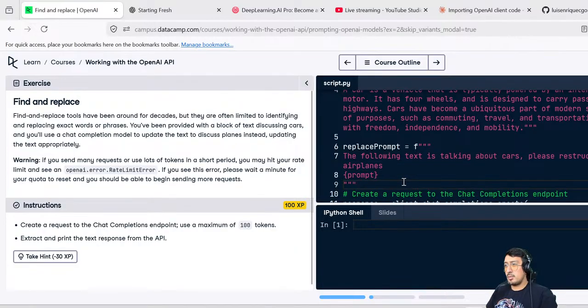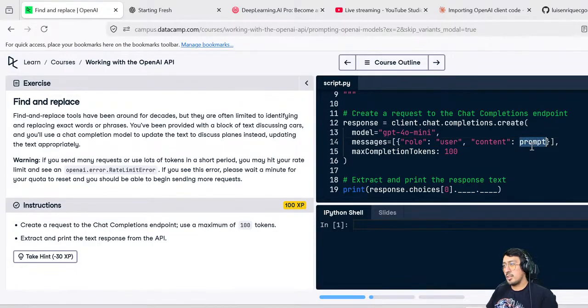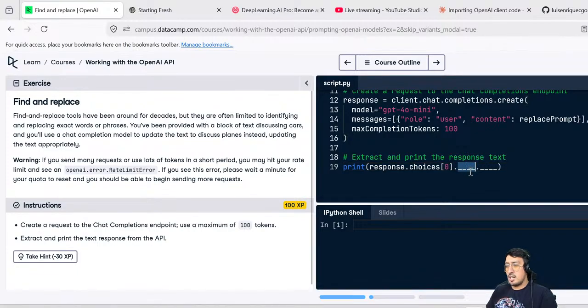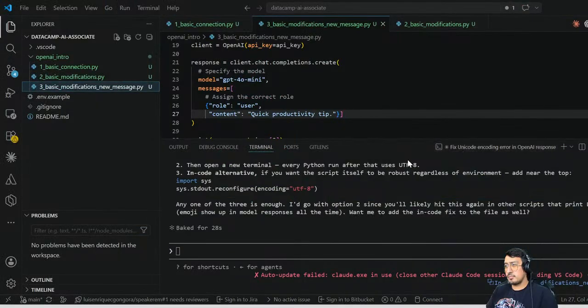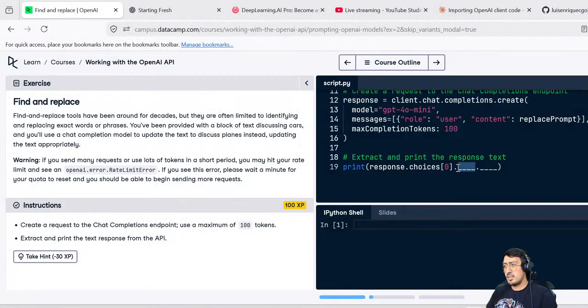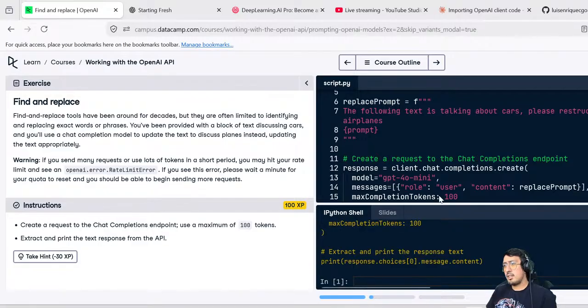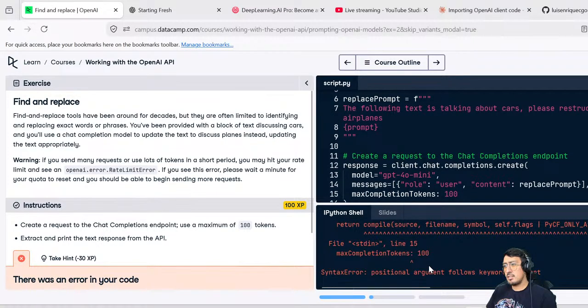Alright, and then I'll put the prompt. Then instead of sending this prompt here, I will just put the replace prompt here. Then, I just need to get the message content, and then I'll run the code and see what it gets.